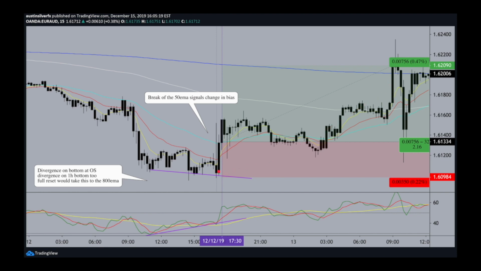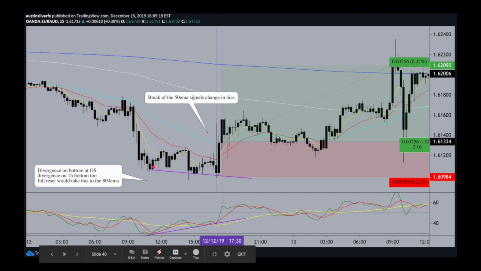This entry is like 5:30, 6:30 at night, New York time, and by 9, 10 a.m. New York time, the next day, you've made your money, at least 2R. So here, the emphasis being oversold, off yesterday's low, 1, 2, 3 hits to divergence, and then your break of the 50, which is your entry signal, stop at the pin low, and it moves to the 800. So I'm hoping you're seeing the repeatable pattern here behind the D2.